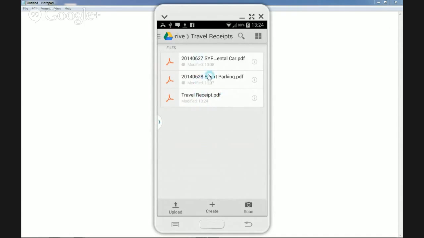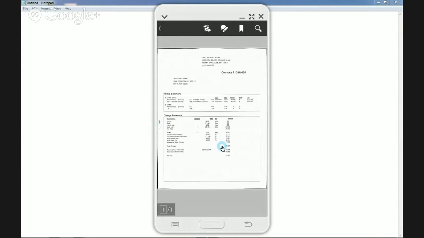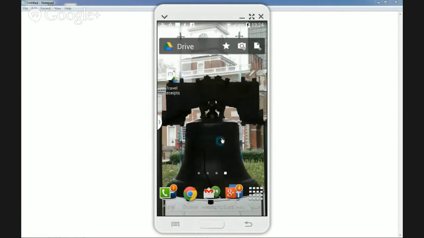But just like these other ones, you can go ahead and open them right in Adobe Reader, and there you go. And now with that, obviously you can email that PDF to your .mil account or whatever, or you can log into your computer to your Google Drive and go to DTS and fill everything out.